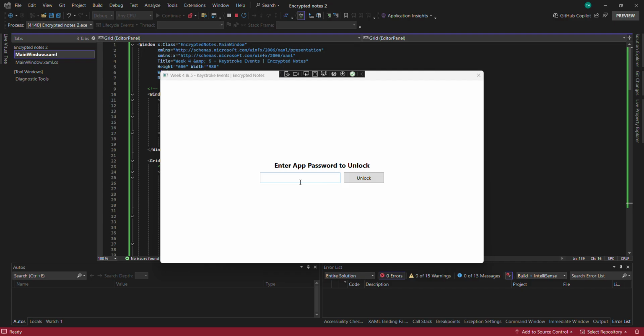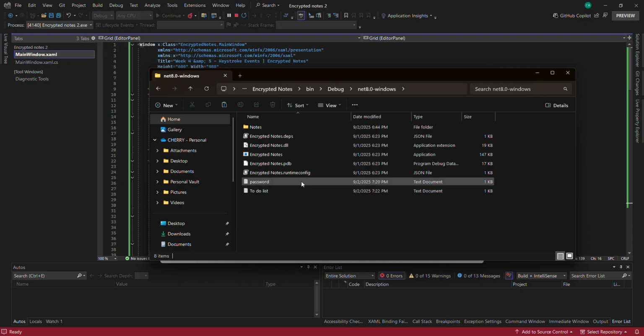I will also show you the timestamp saving, and let's start here.